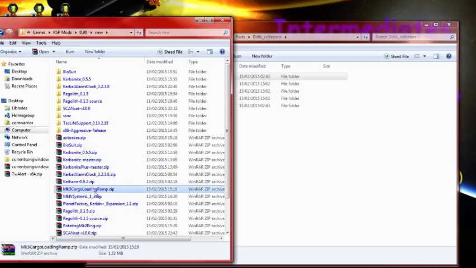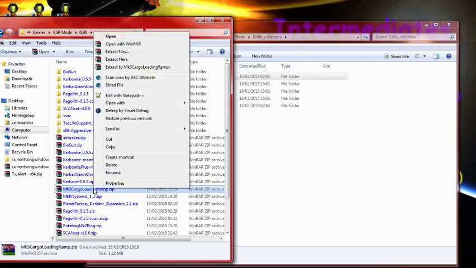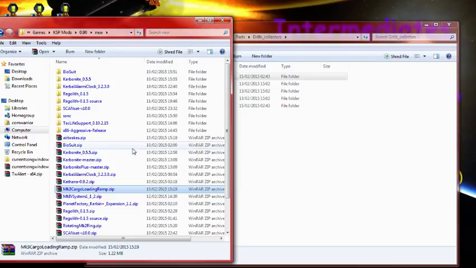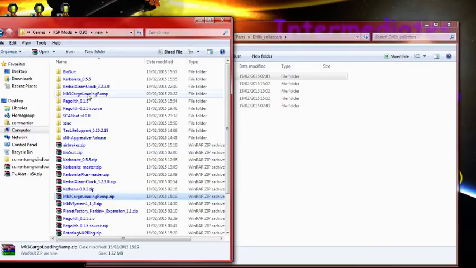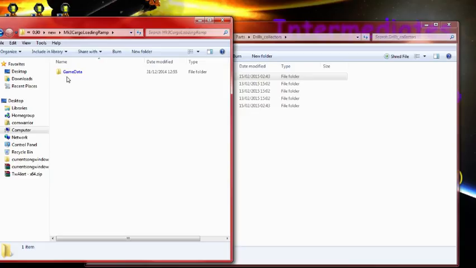Mark III cargo loading ramp. I haven't installed that, so let's extract it and take a look. Right, inside the zip file, we've got GameData, SXT, Parts, Mark III ramp, and there's only one part there.